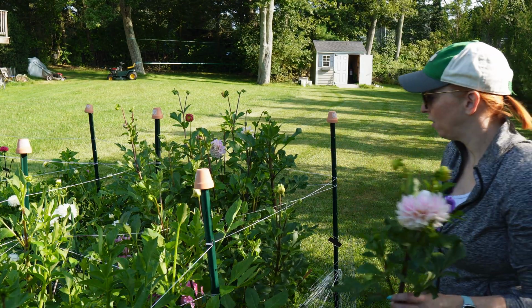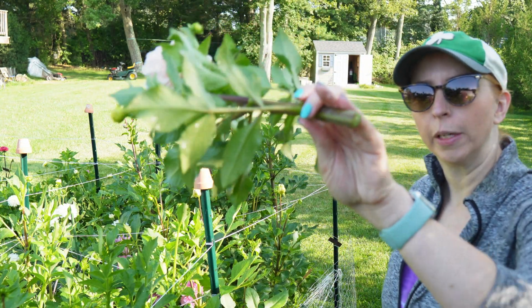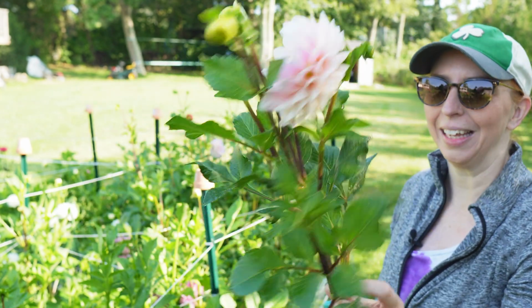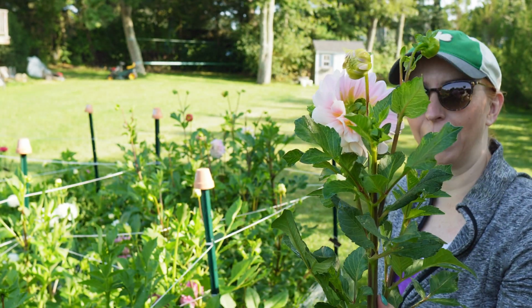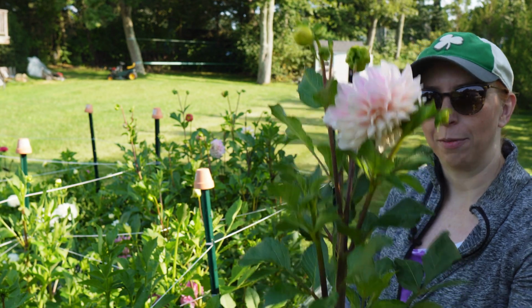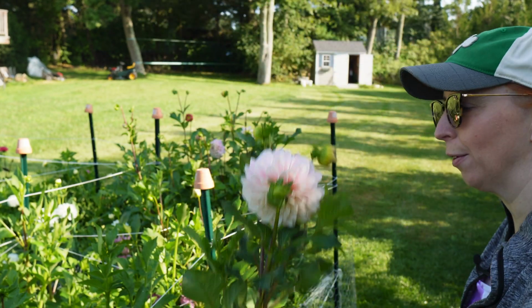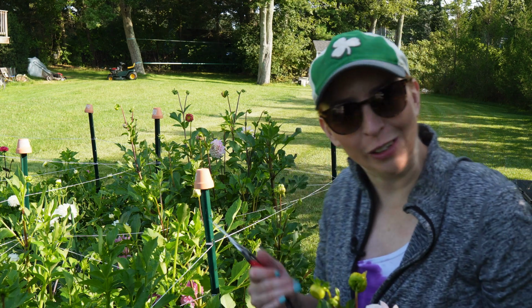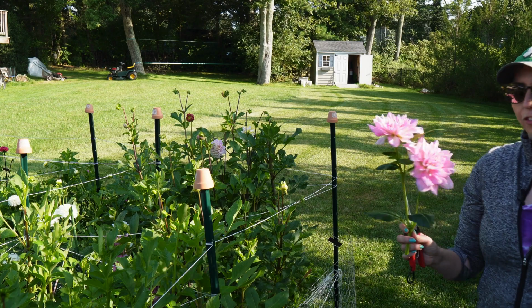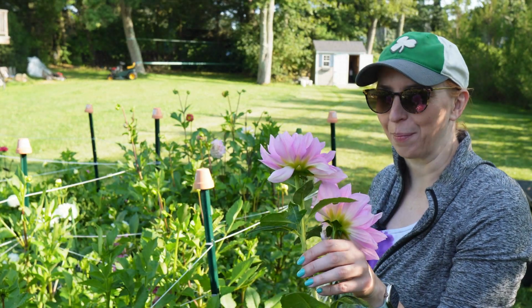And then every once in a while, it looks like I missed one for pinching. I'm growing broomsticks. But that gets cut off as well to get some better branching for the stems, because look how short they all are. That is not usable for me. So again, if you see that differently, do it differently. Your garden, your rules.